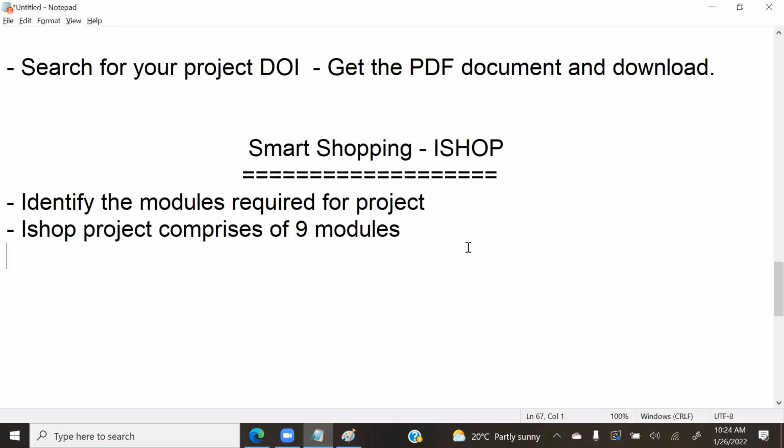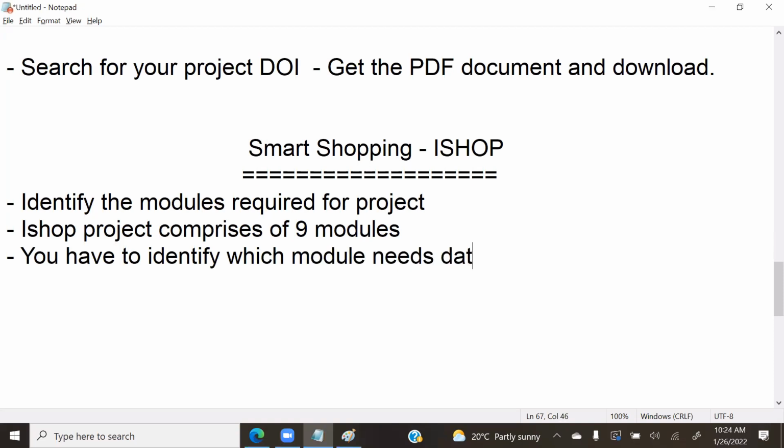So the first step for the developer is to identify which module needs data. You have to first identify which module needs data.